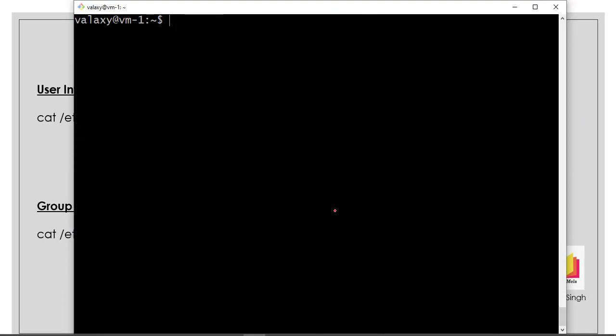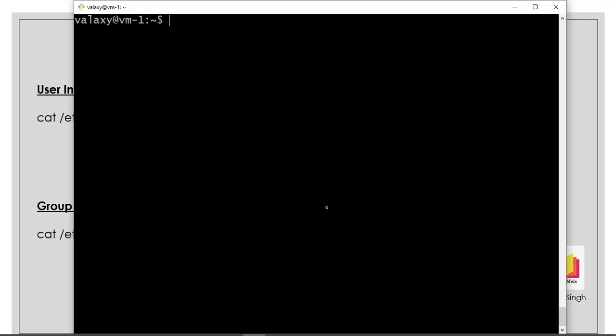And if you want to modify the user, you can make use of the command usermod. Using this, you can do the modification. I'll show you what all modifications we can do. Before that, there is one more thing. If you want to create a group, why do we create groups?